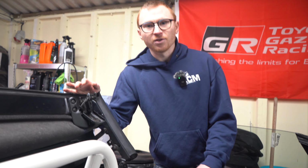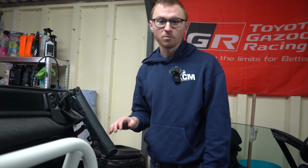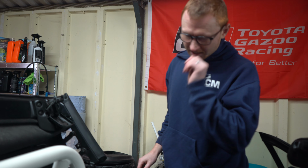Now, those are the common drains. You clean the drain rails with a trumpet brush. There'll be loads of videos on it. Pretty common. So we want to make sure they're clear, which these were in this case.